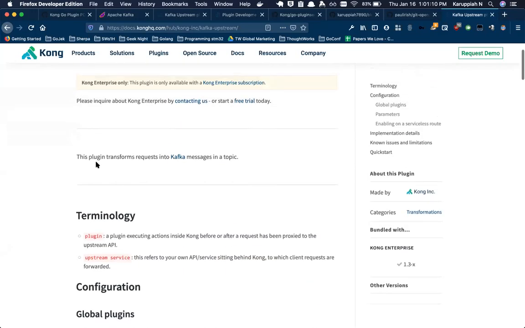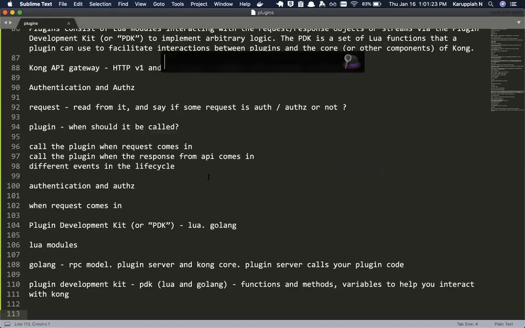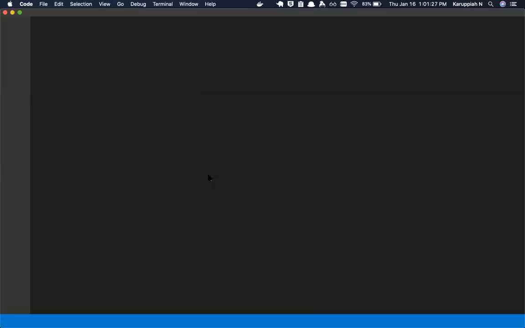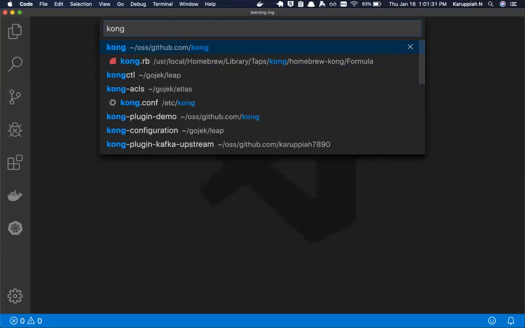This plugin basically transforms your HTTP requests into Kafka message topics. I wrote this plugin in Golang. I can show the code, but I'm not going to go through it.